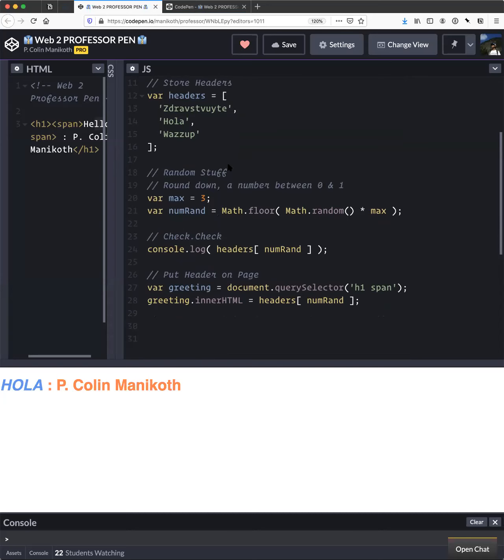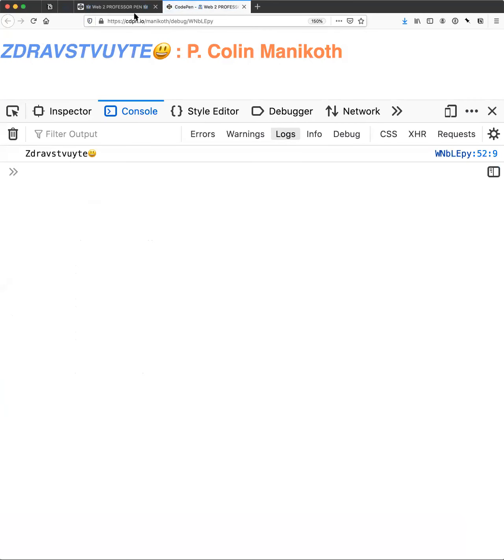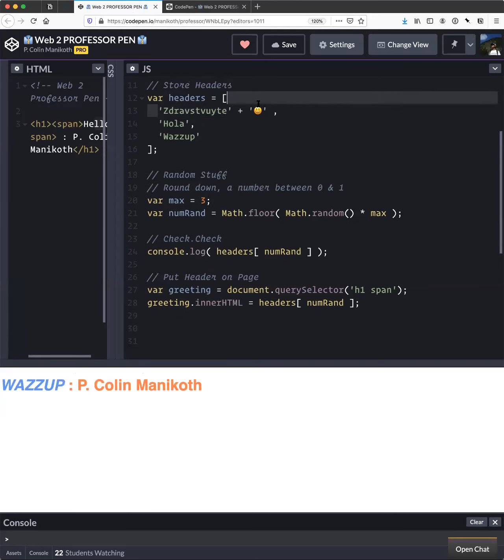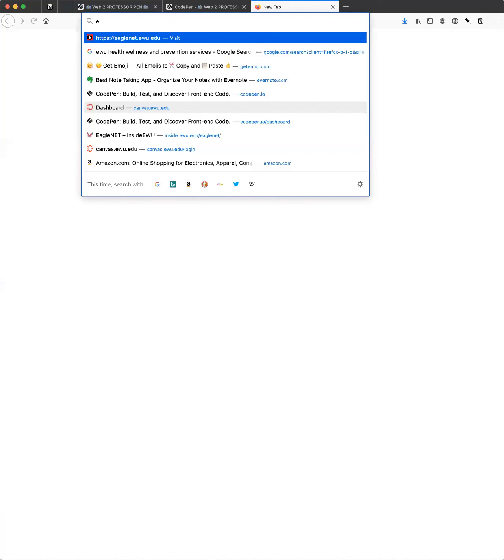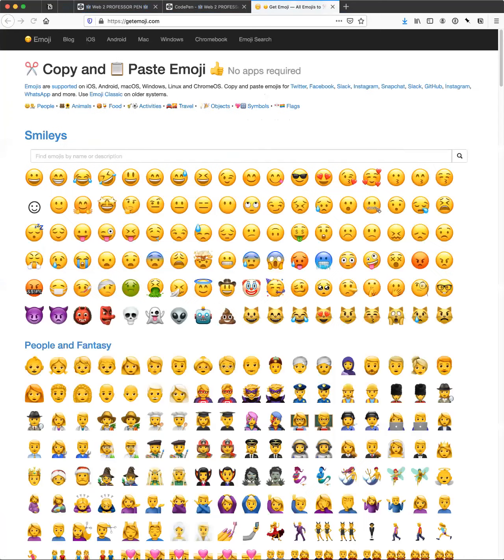And each one of these, right? So we can come in here and go plus. All right, let's see if I can get an error. Can I do that inside of an array? I always forget. Yeah, I can. So notice we're just adding in, right? Because an emoji is literally a bunch of strings. We can decode an emoji, right? And you see it's just a string of characters.